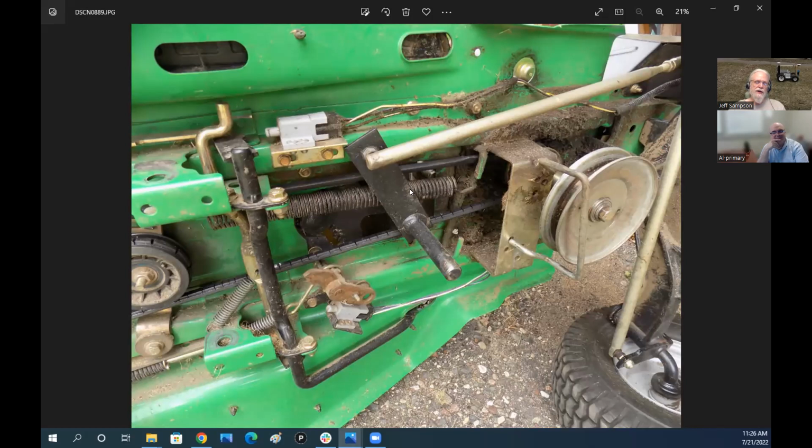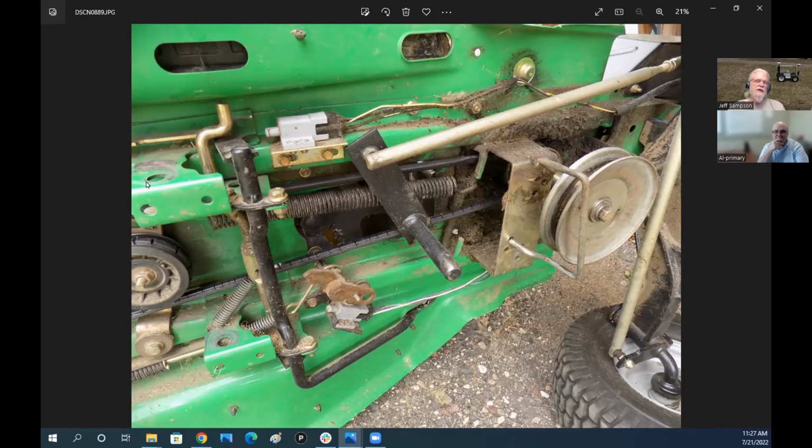And then just looking underneath, there's more fun stuff here. Up here, you can see where I think it's this bracket here. This bracket and this bracket are what hold the deck underneath. So you've got some pins that go through there. When the deck's on, you've got pins holding that. And then there's something here that controls the height, and I don't recall right offhand where that is. So we'll just forget about that for a moment.